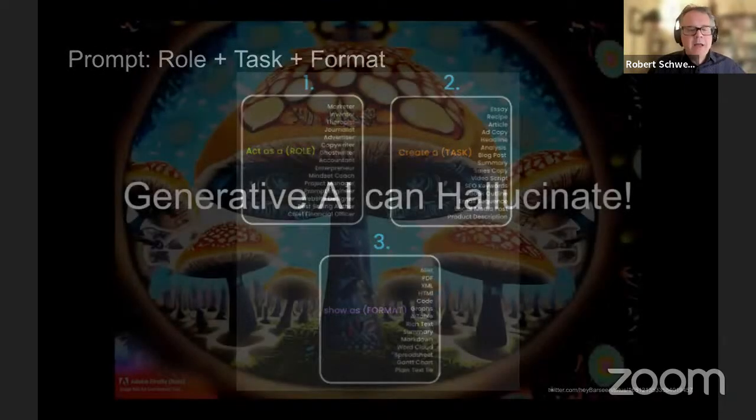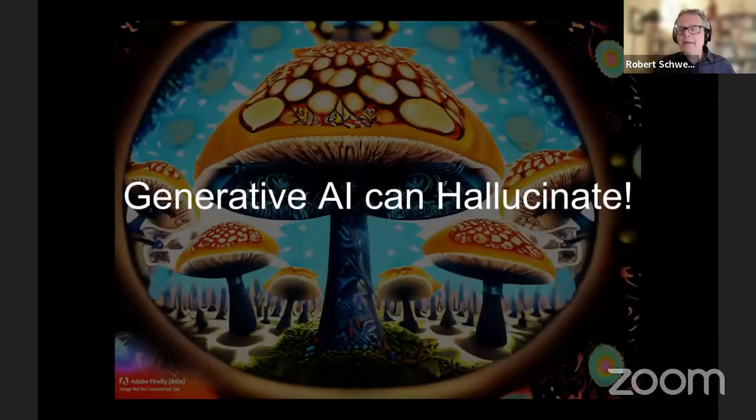So one must also be aware that these chatbots can hallucinate and do things that we don't expect them to do. So this is a challenge to everyone, perhaps. I mean, we can say generative AI can hallucinate, particularly in the area of text, giving text outputs that are not expected.